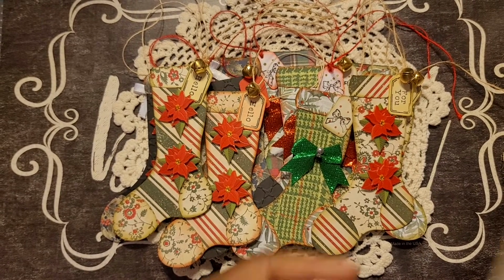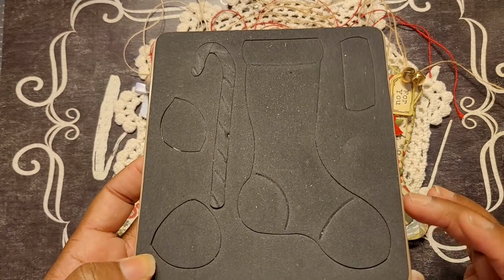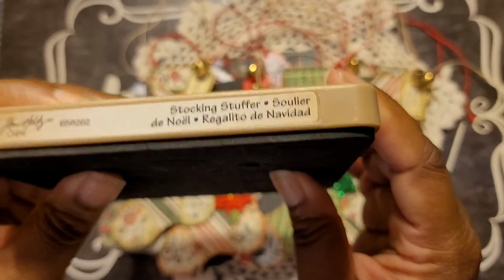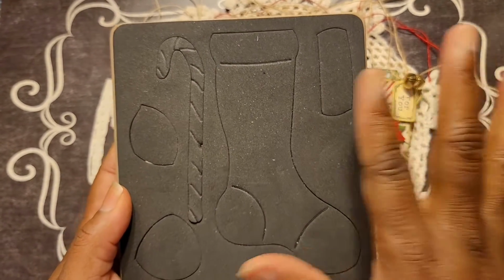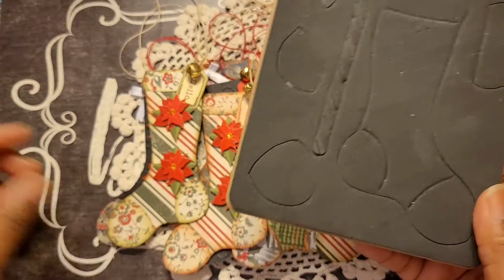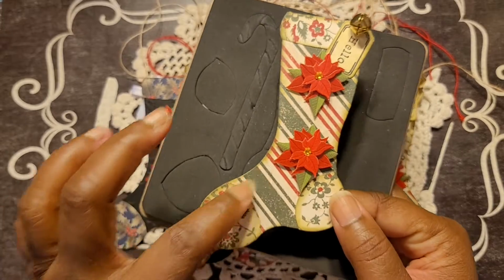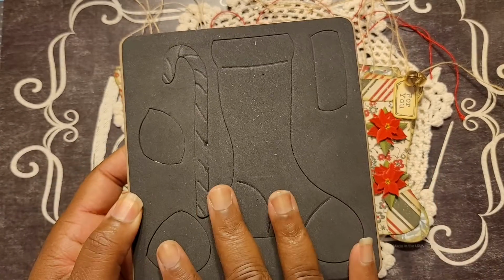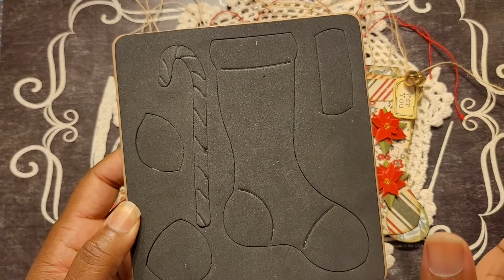All right, starting off with this stocking, I used this Tim Holtz stocking stuffer die right here. Let me show you. That's the Alterations die. This is the die that I used. As you can see, in one pass, you cut out everything you need to layer. On the black ones, or on all of them, I took 2 sheets of paper, right? 2 contrasting sheets, and I passed them through here because this is a steel rule die, so I was able to make a pass with like 6 sheets at a time, which was great.